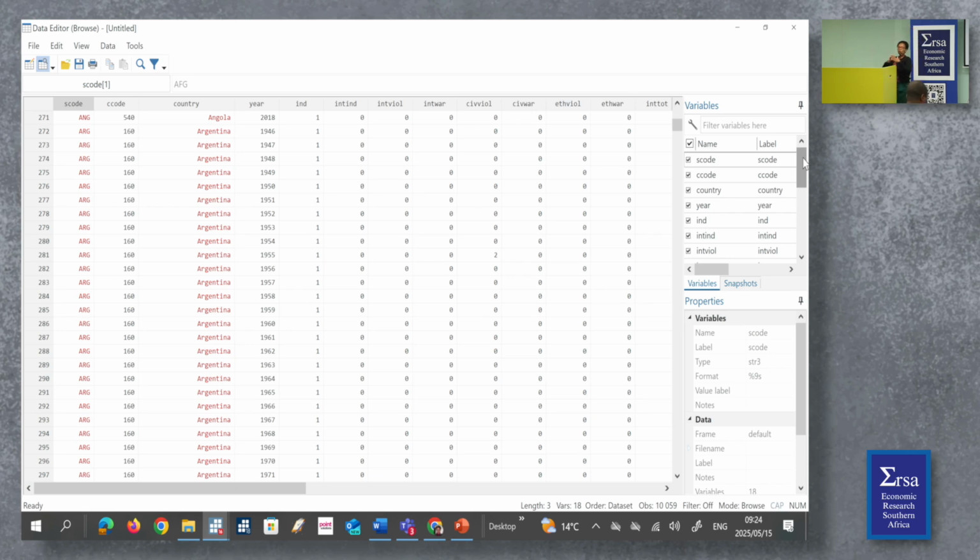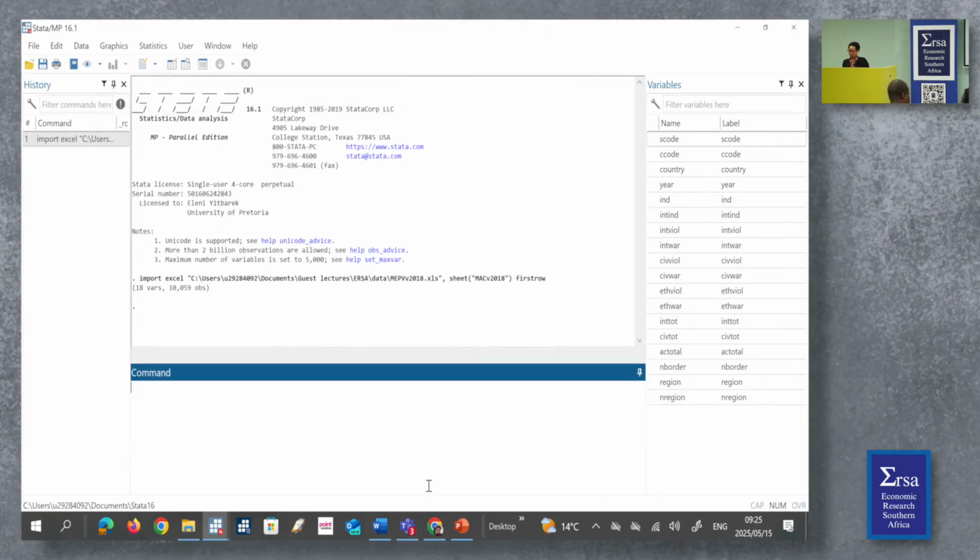You do have data where you just have a cross section at a single time point. Stata can handle that. You also have data sometimes where it's just one country or municipality or region, and it's just the years. Stata can also read that, and there are various estimations and analyses you can do using cross-section or time series in Stata. But we are concentrating on panel data.